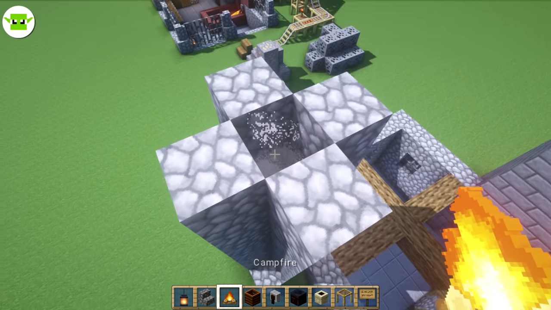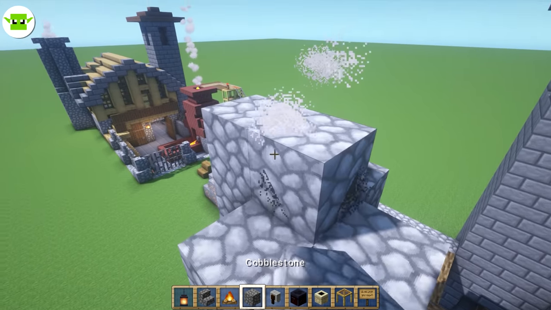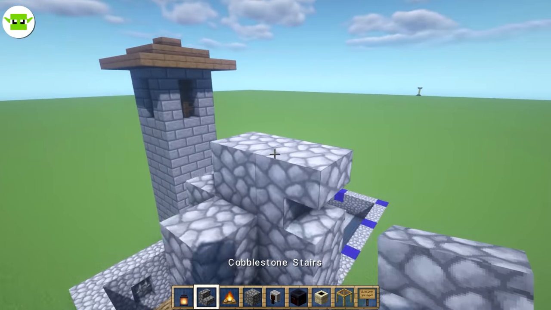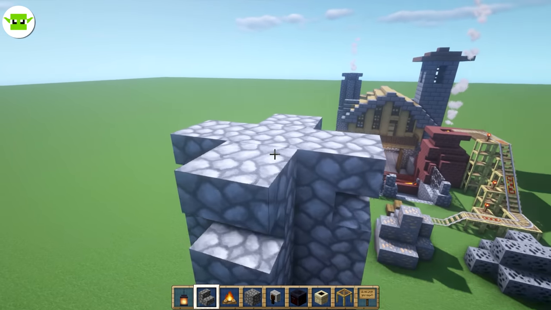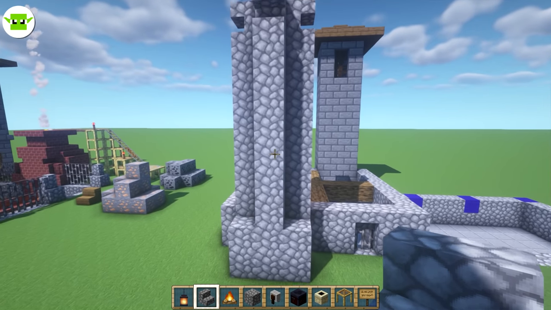What I like to do is sneakily sometimes add a campfire right there, and it creates kind of stronger smoke coming up the way. Something else I like to do is just to finish off the chimney like that. So there we go. Hopefully you've got that chimney perfect.